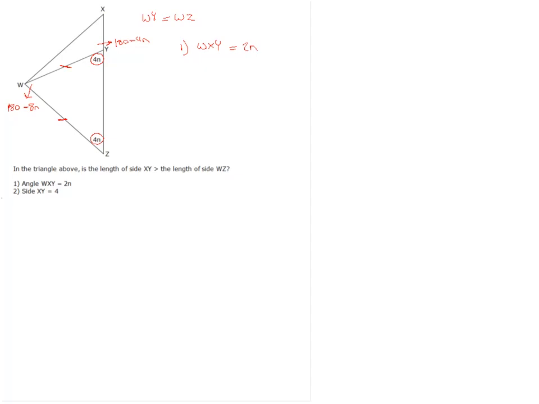Now, again, we want to first plug that in. And one other thing to mention is if you are on an actual GMAT, this is definitely something you're going to want to sketch out. So you're never going to want to just look at the information on your computer screen and then extract it onto your page, but rather you're going to want to write out this entire diagram for sure. Okay, so we see that WXY is 2n.